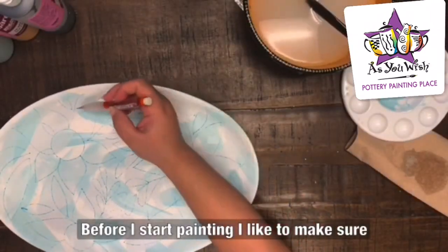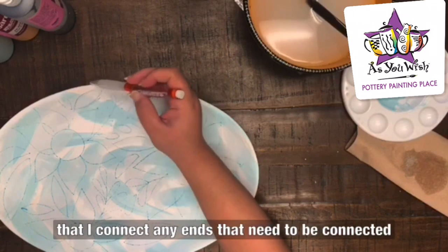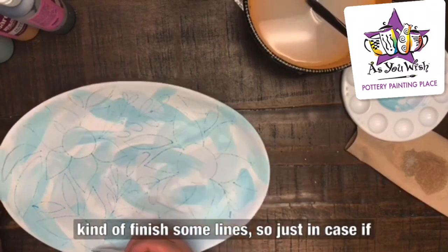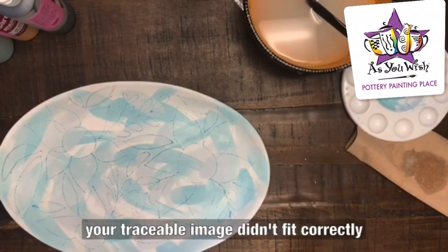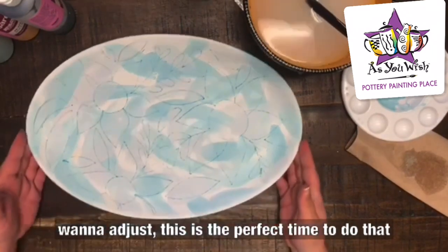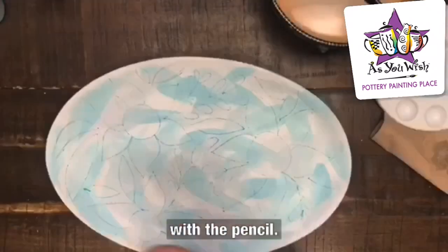Before I start painting, I like to make sure that I connect any ends that need to be connected. So what I'm doing is just using my pencil to finish some lines. Just in case your traceable image didn't fit correctly, or there are some things that you want to adjust, this is the perfect time to do that with the pencil.